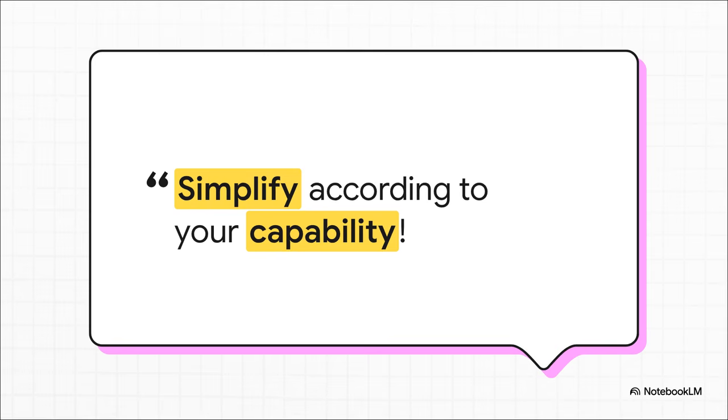Ushank Sir always says simplify according to your capability. And he hits the nail right on the head there. Do not rush the math. When you're expanding that 3x3, it is so easy to accidentally drop a minus sign. Just do the arithmetic at your own comfortable pace. It's way better to take an extra 10 seconds than to derail the entire problem right at the start.